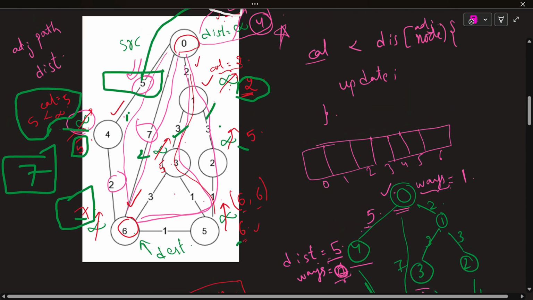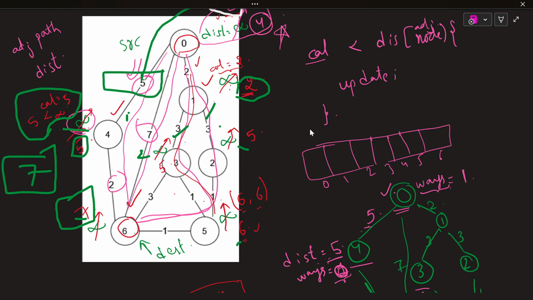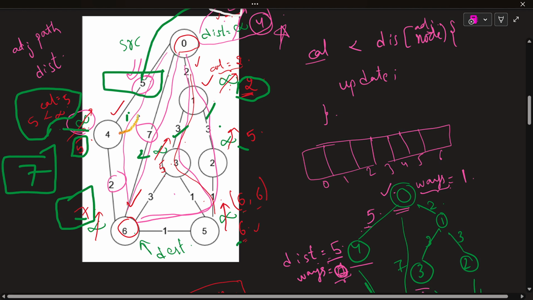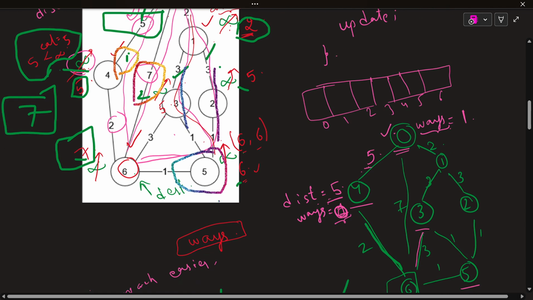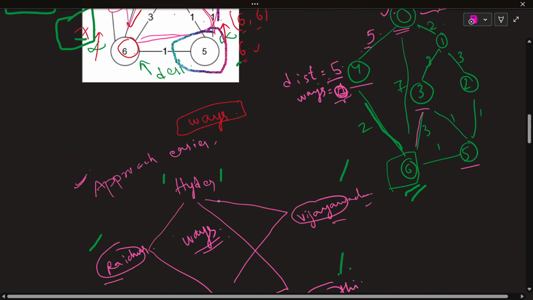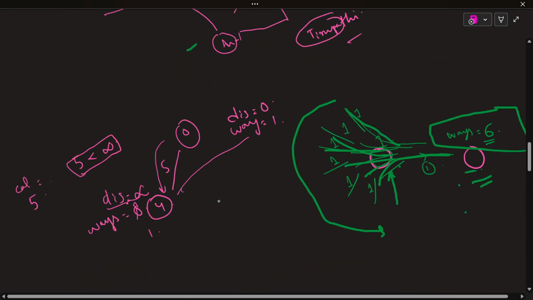For this node, the number of possible ways, let me change the color, this is one possible way and this is another possible way. For this adjacent node, the number of possible ways is two. In this way, we calculate the ways.